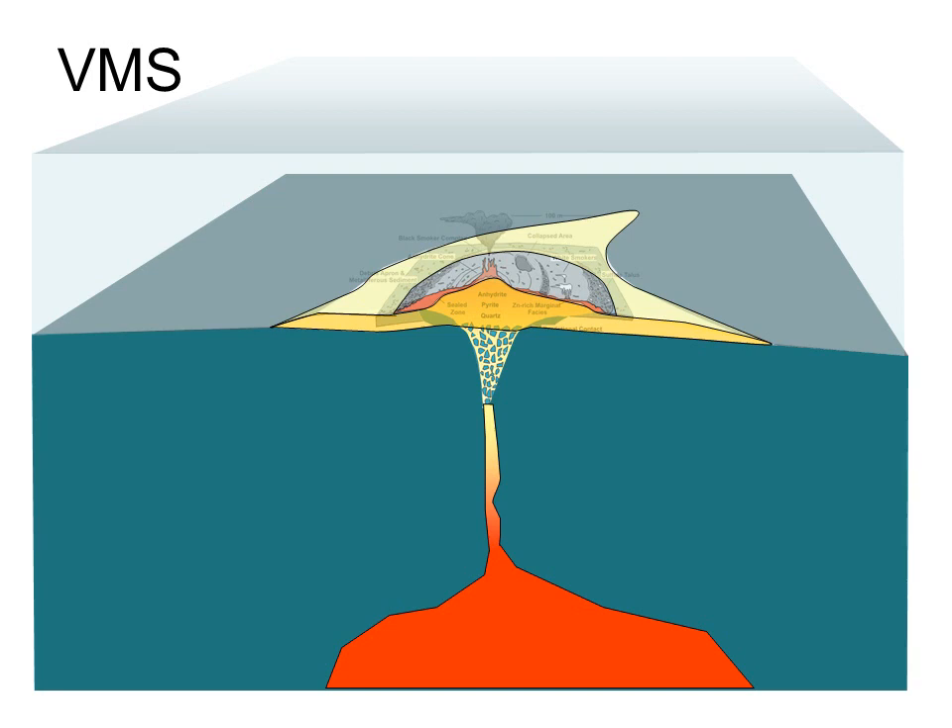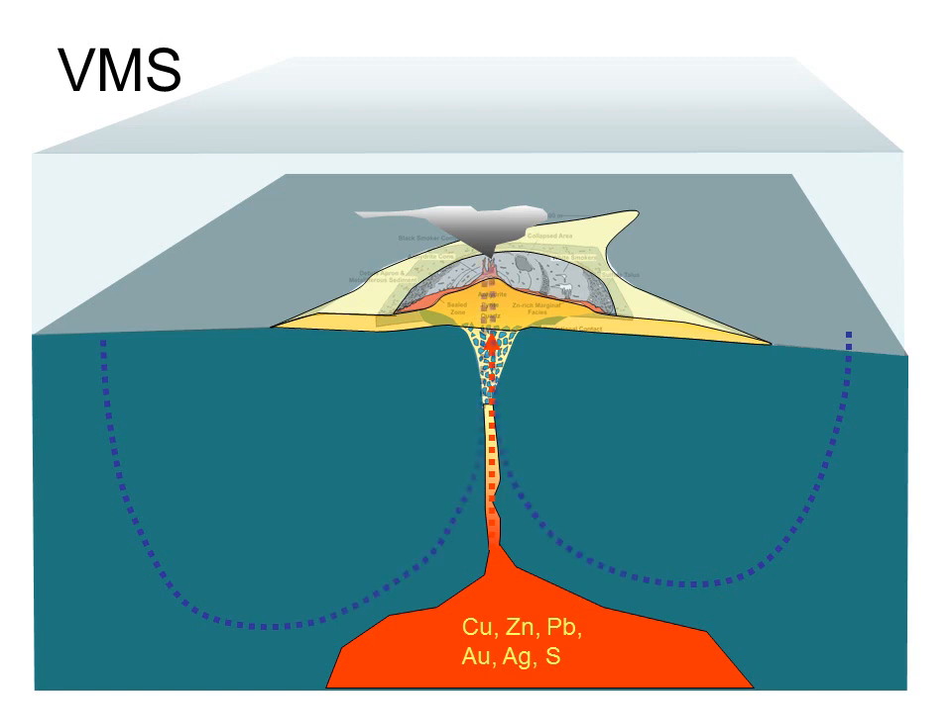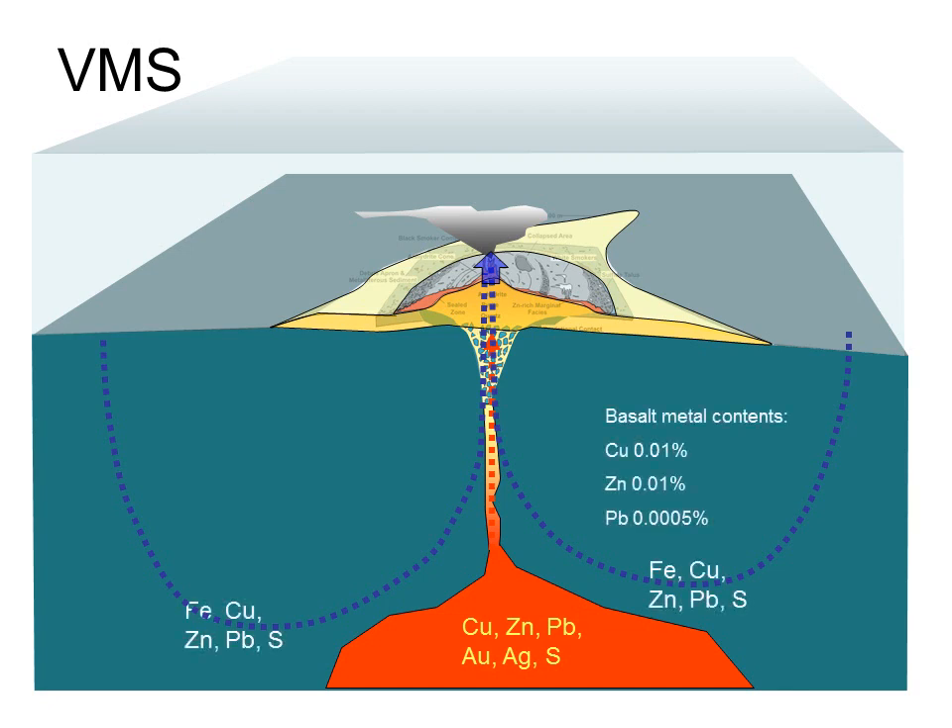This is a cartoon 3D view of an active VMS black smoker developing on oceanic crust on the seafloor. Some of the metals are contributed by the underlying magma chamber, but as the hydrothermal fluid rises above the hot magma, it sucks in cool seawater. This is then heated and, mixing with the magmatic water, rises to the vent, returning to the sea and forming large circulation cells that may be several kilometers across. It is this seawater circulation through the host volcanics that provides the remainder of the metal inputs, leaching metals - particularly iron, but also base metals and sulphur - from the volcanics. Metal concentrations in the hydrothermal fluids are really low, just fractions of a percent. So how do we end up with ore that may contain 20 to 30 percent metal?